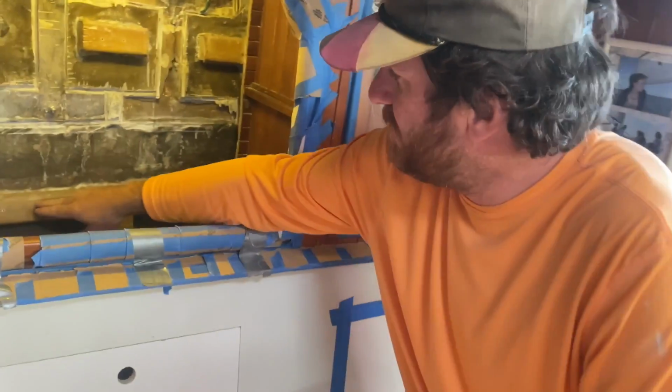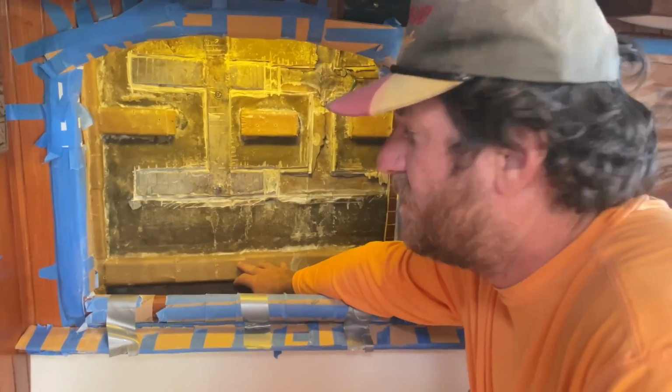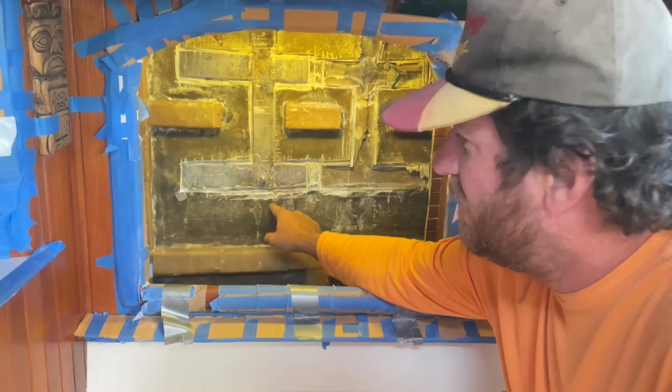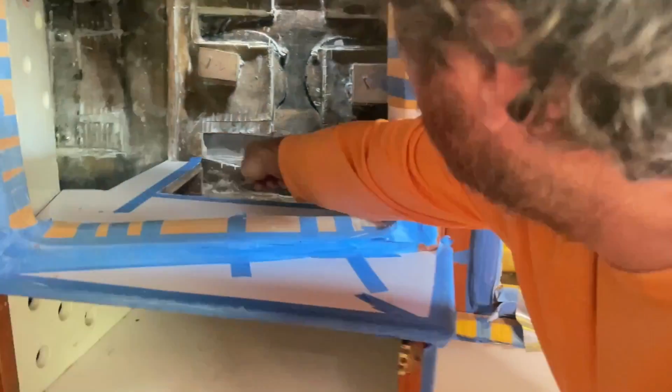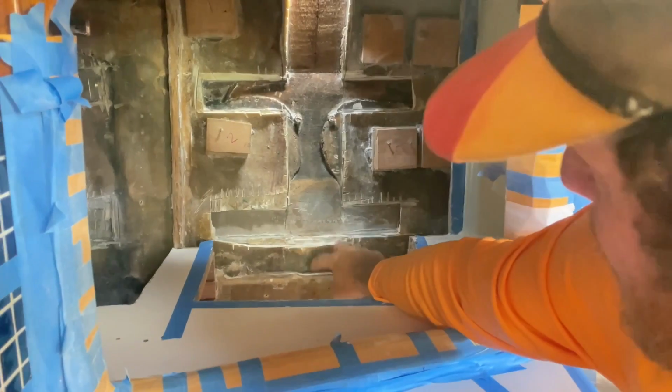So we just got down to the boat and everything's nice and cleaned up. It's like they were almost never here. We're going to lengthen the chain plates, and this rib here is just chocks of wood, mainly for staving support. I want the new chain plates to go down here. But in this cabinet, I think we just need to cut this guy out just a little bit to make that length.